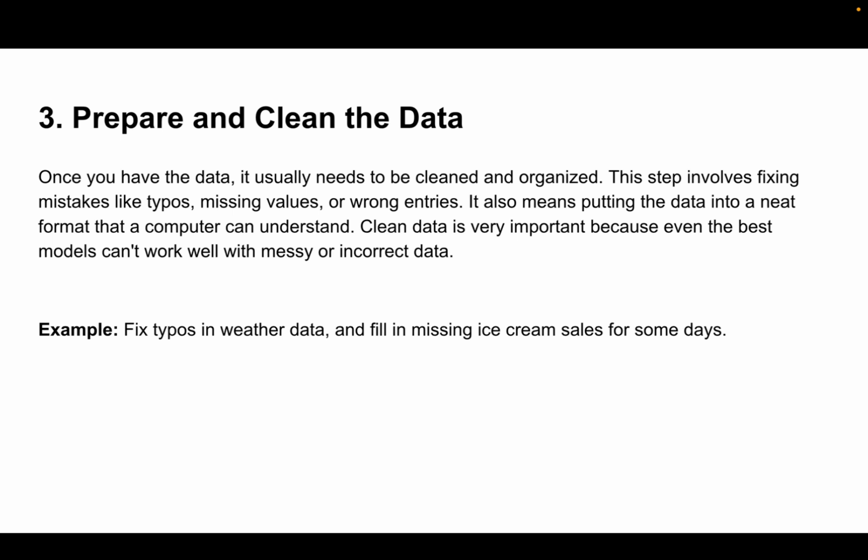Step 3, we prepare and clean the data. Once you have the data, it usually needs to be cleaned and organized. This step involves fixing mistakes like typos, missing values, or wrong entries. It also means putting the data in a neat format that a computer can understand. Clean data is very important because even the best models can't work with messy or incorrect data. Example: fix typos in weather data and fill in missing ice cream sales for some days.